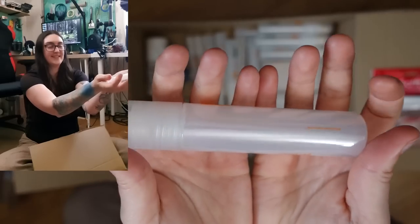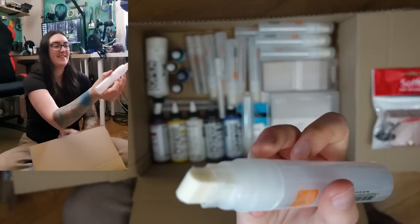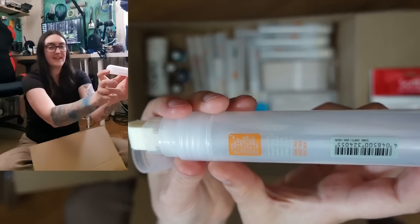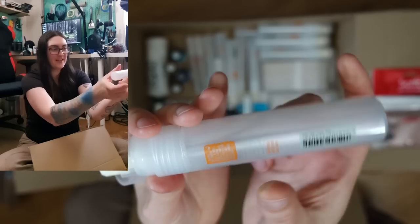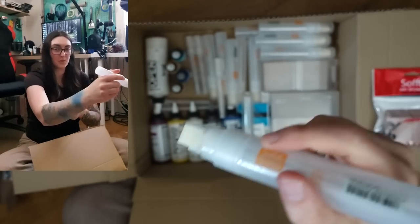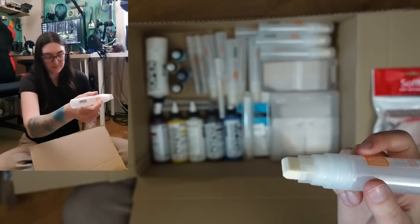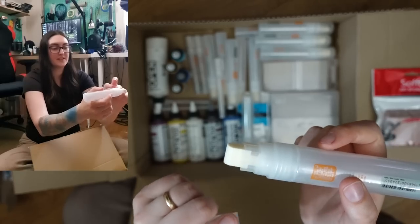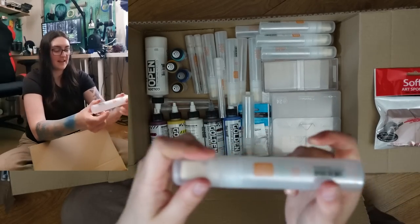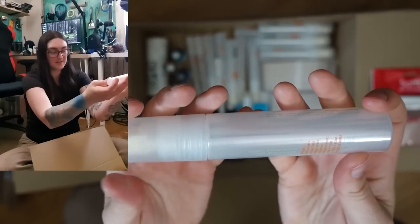But acrylic markers exist. What is an acrylic marker? This is an empty acrylic marker. This is an acrylic marker nib. You put the paint inside the acrylic marker body and the paint flows down through the nib and you just draw with it — you can call it drawing, you can call it painting, whatever you want. These come in different sizes, as you can see. I ordered a few different sizes, and they come with replacement nibs. They also come with different shaped nibs.